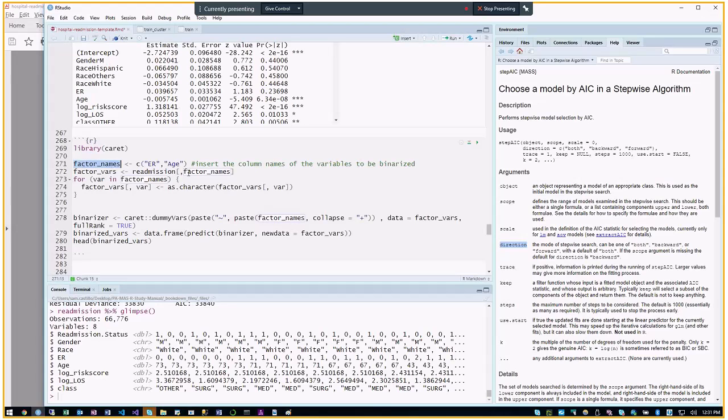So this is going to take factor names and convert them to characters. Okay, well, these are already characters, so I don't need this part. And then the binarizer is dummyVars, and it takes factor names and then creates dummy variables.